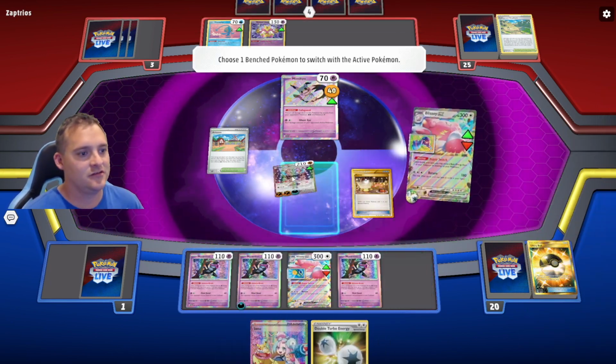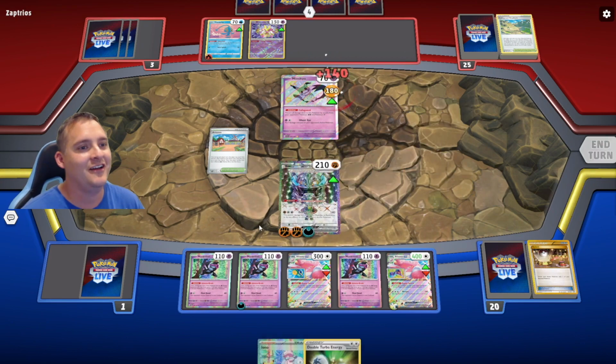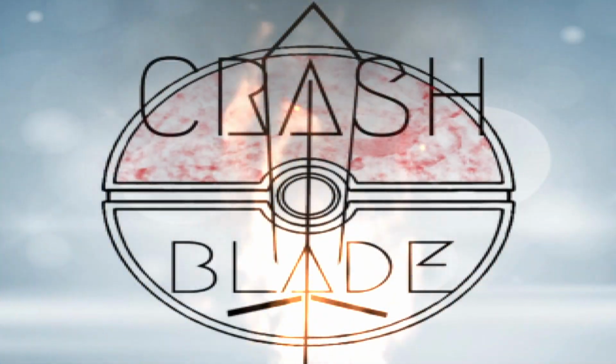Switch. Happy. And demolish the Mimikyu. Get that out of here. This is why we play the Ogerpon. Fighting type. So that we can't get stalled like that. And our opponent conceded. Why didn't you just let me take my last prize card, bruh?